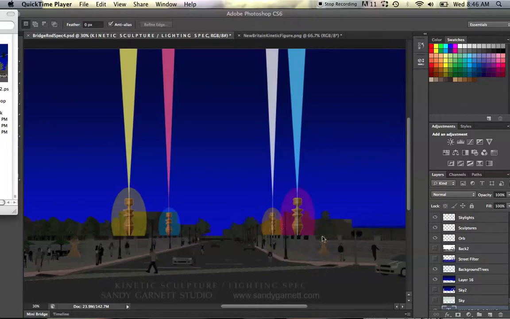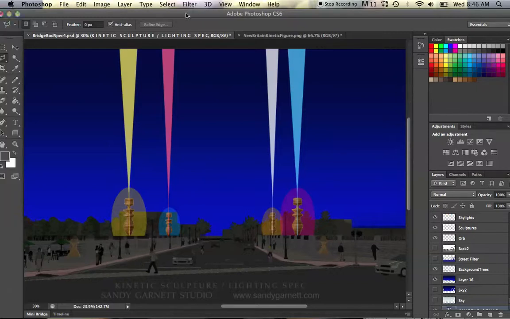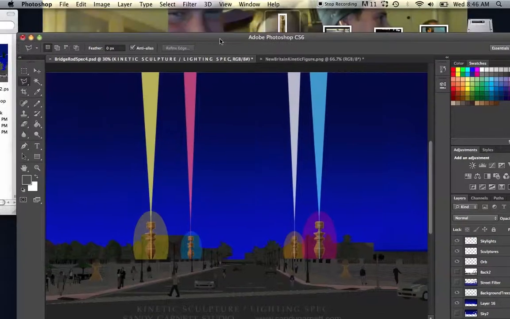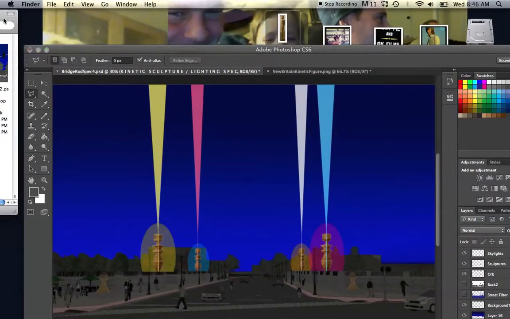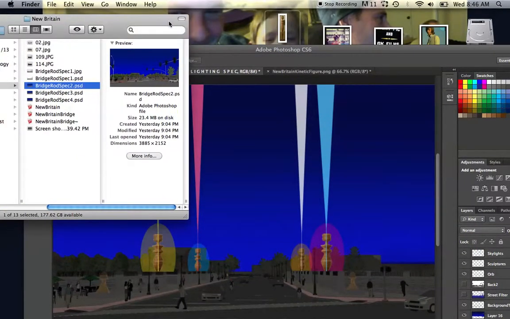So here we have this proposed bridge renovation. One thing that I was thinking was that if one was going to put kinetic sculptures, let's say 4 for example, I would consider doing a cutaway. I actually have an example of that, a better example of that. I should have prepared that, sorry.